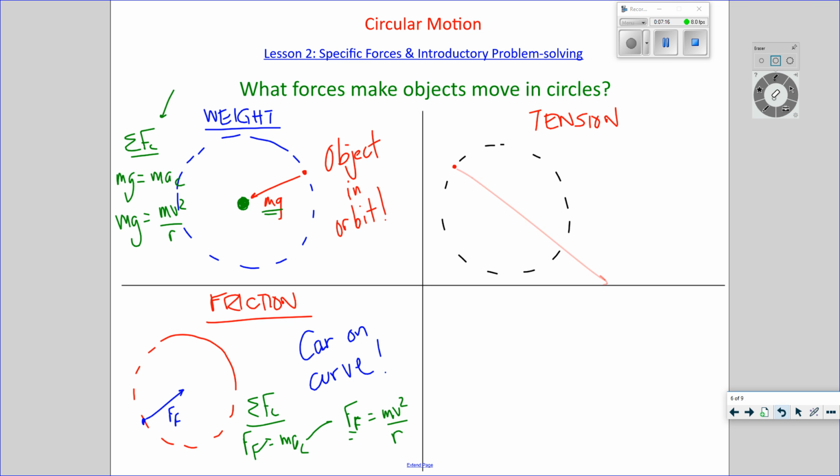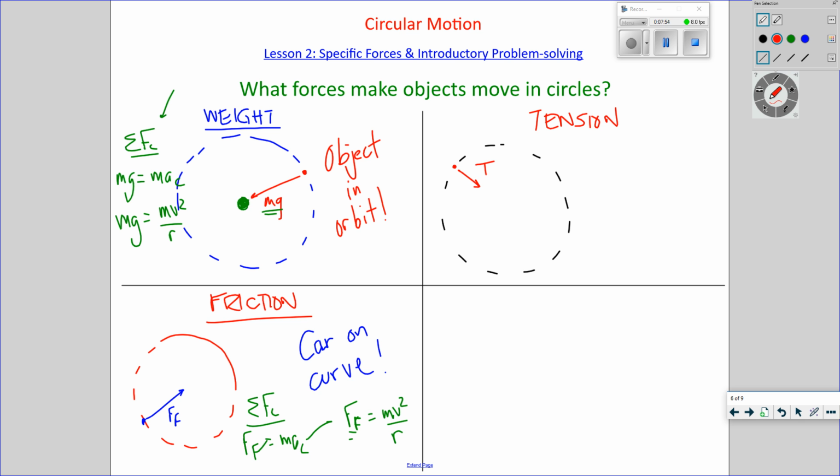Maybe we do this. Let me write that as T. It's just worth mentioning that the centripetal force doesn't have to end at the center of the circle. There's no requirement of that. All right, so when is it that an object can move in a circle because of a tension force? Well, that must mean that there's a rope or a chain or a cable attached to an object that's moving in a circle. And that happens in a lot of cases.